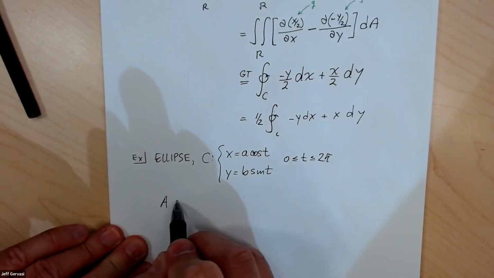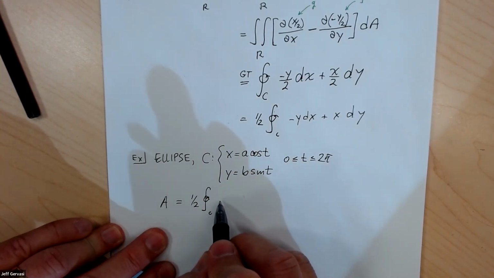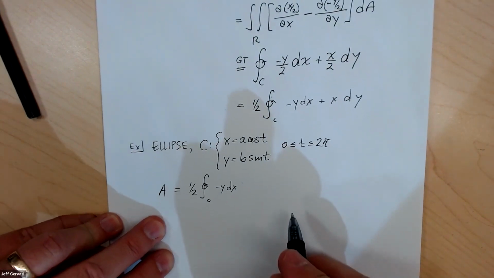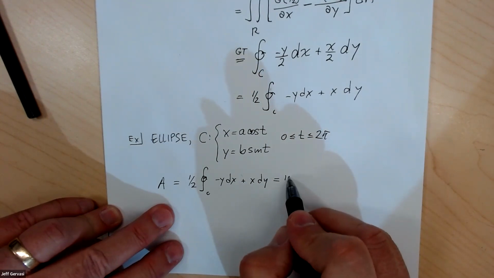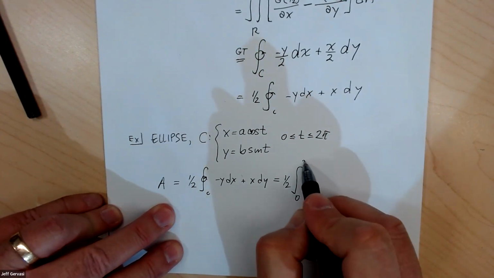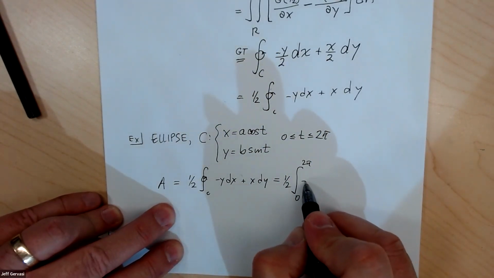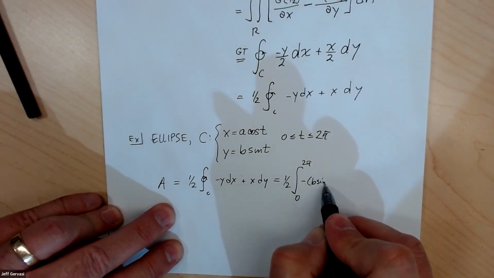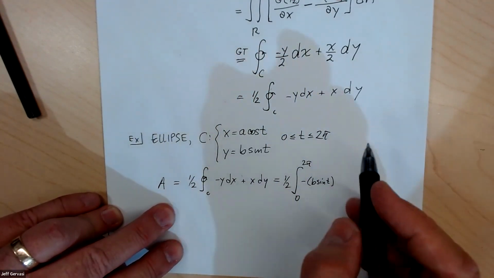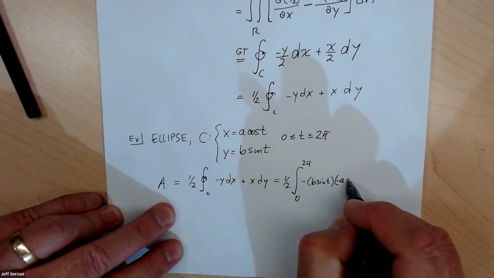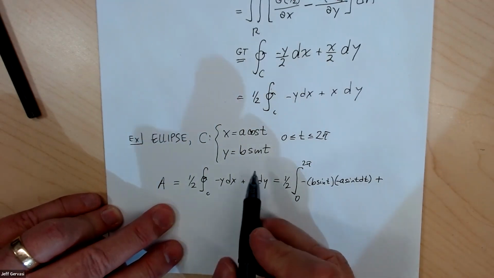And so the area then is just simply this. All right, now I'm going to replace that integral and put it in parametric form, 0 to 2 pi, so that's okay. Switch out the letter y now for b sine t. Watch that minus sign now. Then the differential of x. Well, here's x right here. So the differential of that is minus a sine t dt, right? Plus, now the x, replace x with a cosine.